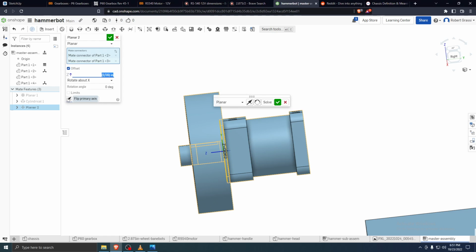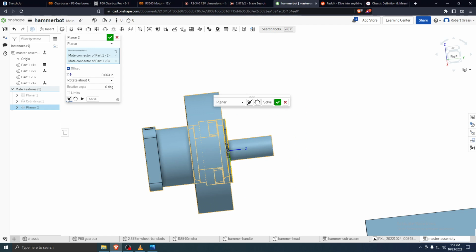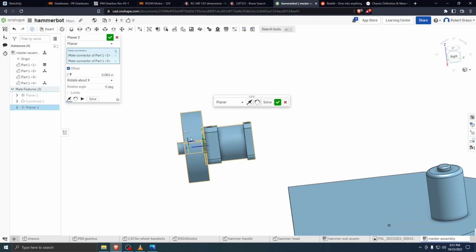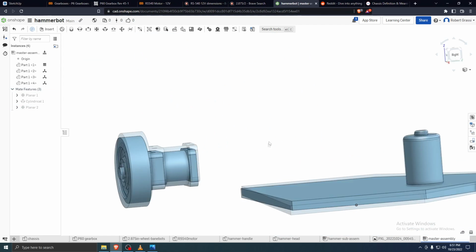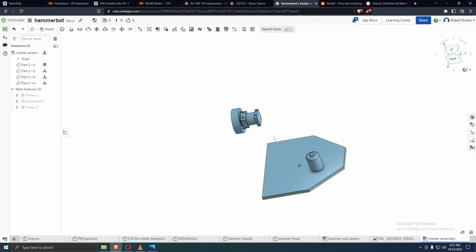But it's the wrong way, right? So these just went a little closer together. We have to flip it. Maybe we need to make it a negative number. Okay, so in order to flip it, you actually have to make it a negative number. So if it goes the wrong direction, just put a minus sign in front of the 16th. Yeah, there we go.